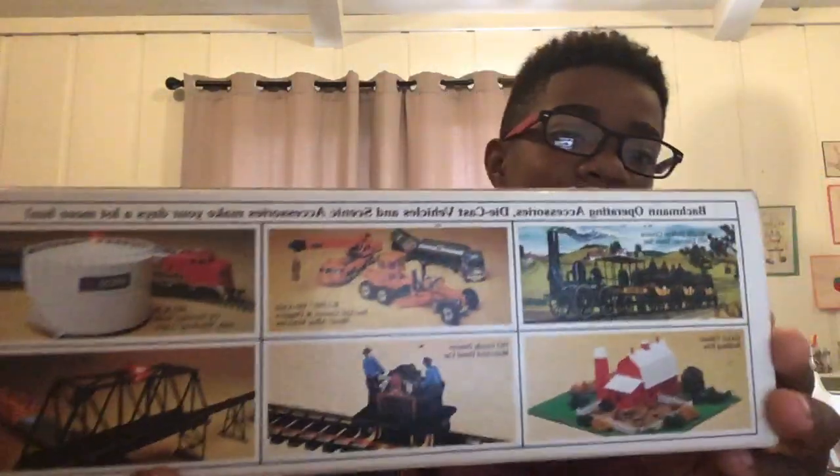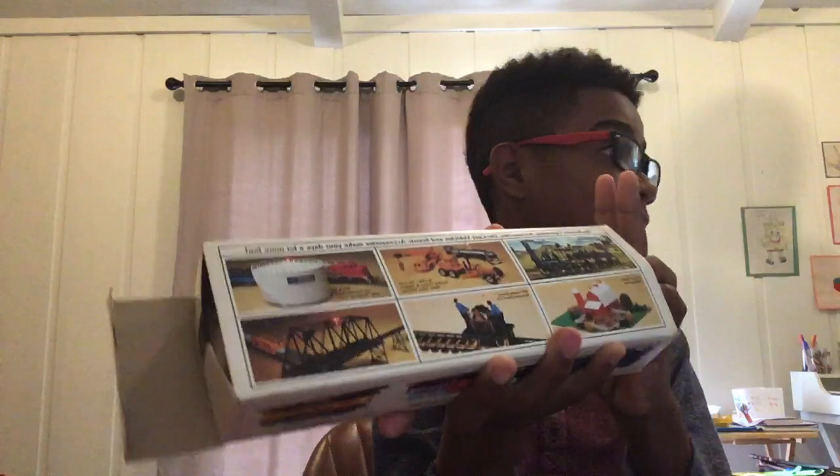Let's start with the one I can see — it just came in its box. I'm not gonna show the front; it's a Bachman box. Also, if my voice sounds weird, that's because I just woke up not too long ago. I have to open both sides because I don't have the flaps like Lifelike ones. Now I have a Delaware and Hudson — question mark — because I don't know what kind it is. The handrail is missing and the lights are kind of weird, but I got it used.